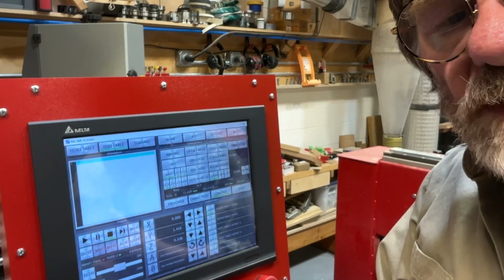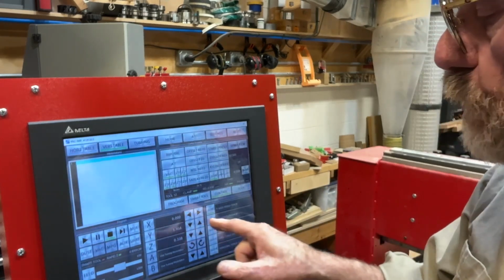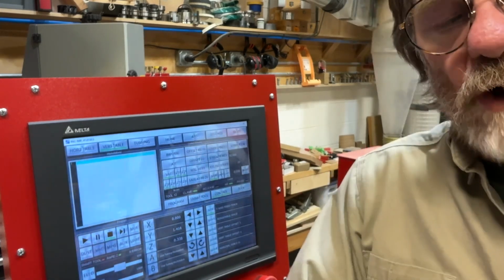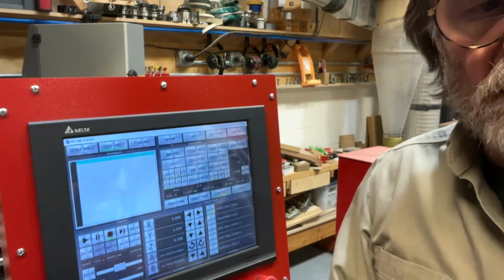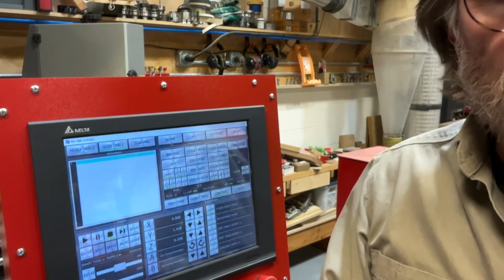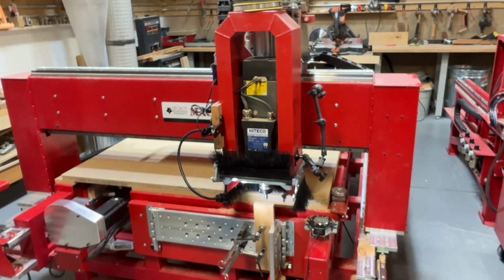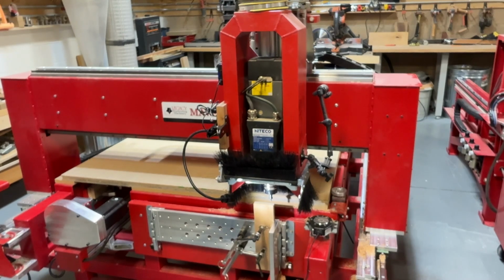Now I'm going to do the same thing for the y-axis or the far edge. I'm going to only be moving in the y-axis, and we're going to use the step jog for most of that. So I'm going to go out to a wider shot because you've seen the steps, and we're just going to repeat the same steps again on the y-axis. So in step jog mode, I'm going to use my y-axis using the arrows. I'm going to move that over 1/10 of an inch at a time till I'm just beyond the edge.